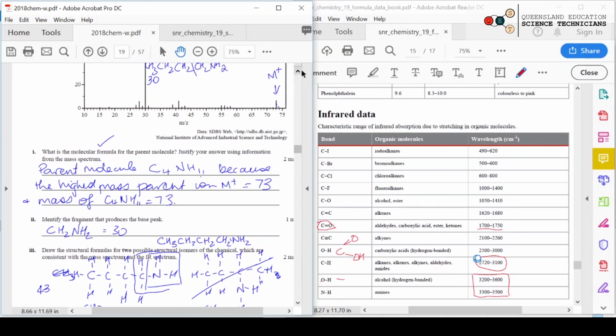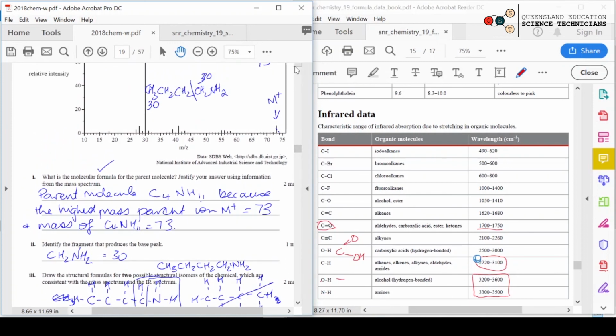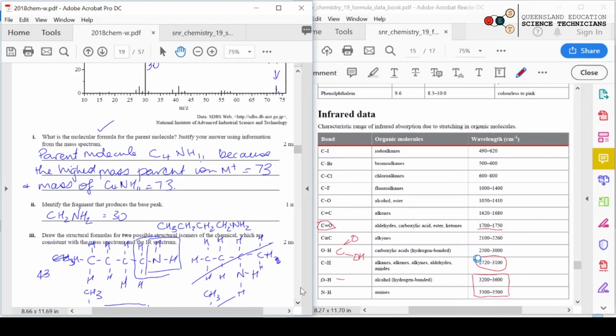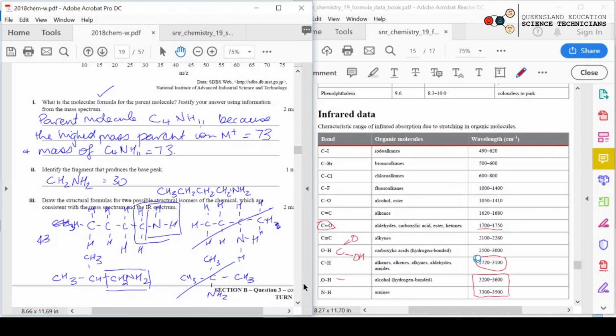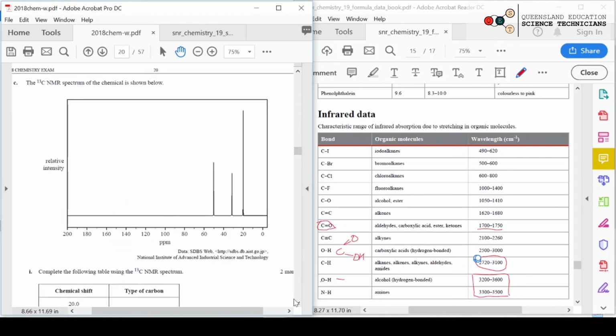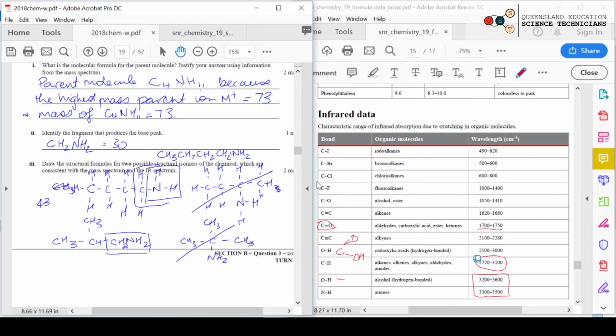So if I have a look at my mass spec, I can actually see 40, 41, 42, 43. I do have a small 43 peak, so that is present. I do have a really, really small 29 peak, which is also present, but because I don't have the 30 possible in either of these, it's not going to be either of these. The two that I would actually say it could be are these two structural isomers. So you've just got to try and look for whether you have the fragments present in the structural isomers that you do. Okay, so that is that for that question.